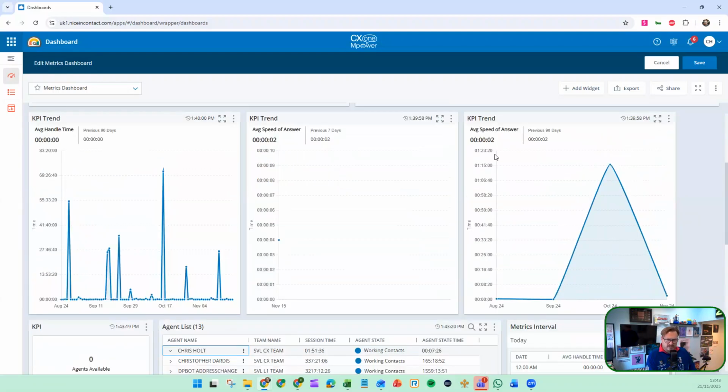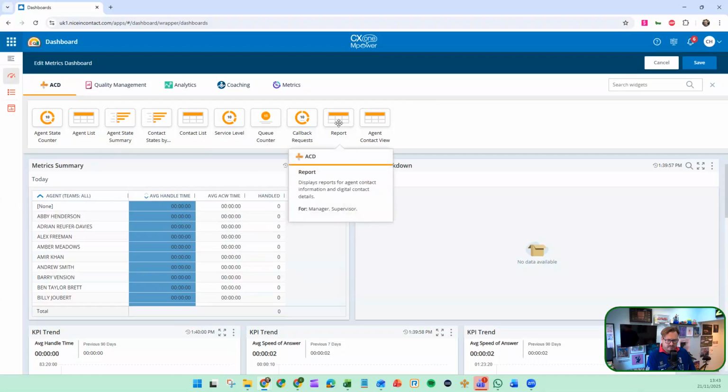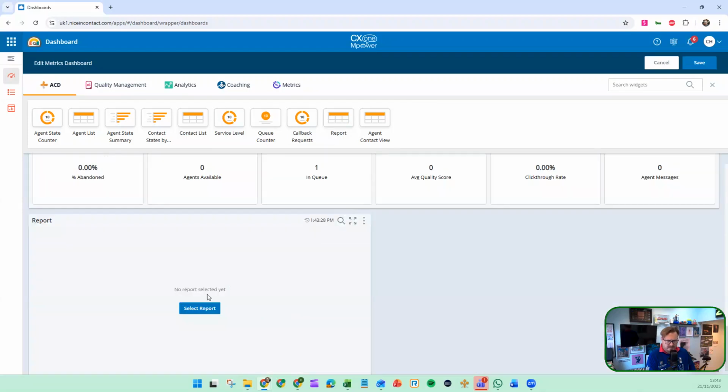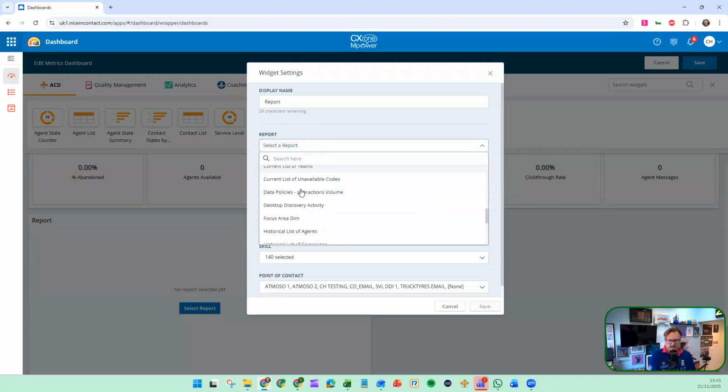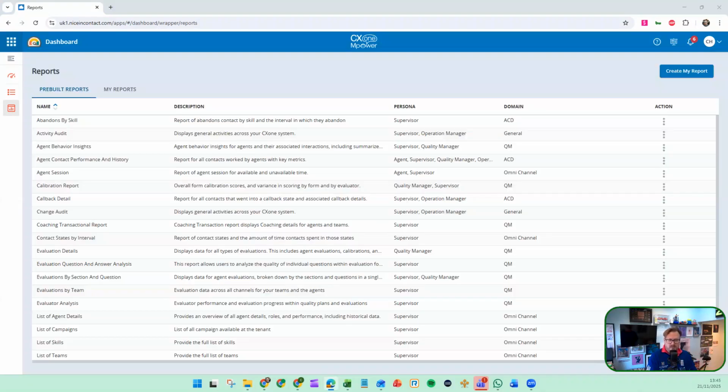What is interesting, though, is the reports widget. If we bring that in, it's going to end up down here, isn't it? We now have all of those reports that we were saying yes to previously. They will show in here. What we have here are pre-built reports, and you'll notice these look very similar to the pre-built reports in reporting. This is that evolution of the reporting and dashboard product from NICE. It feels a little bit counterintuitive versus what they've recently said of, well, dashboards are the here and now and reports are reports. Maybe it's because they're in a report section.